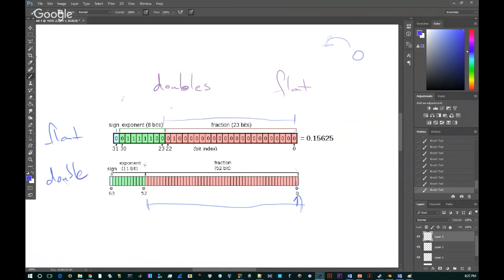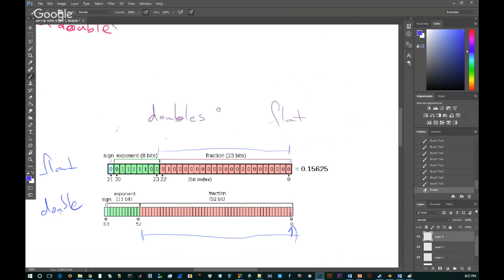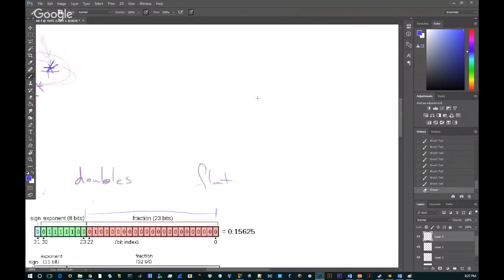So to overcome this, basically what we do is declare a literal to be a double. Okay. And that's basically why there's the L there.